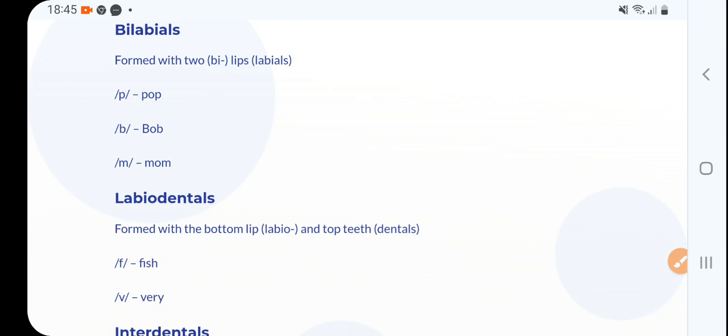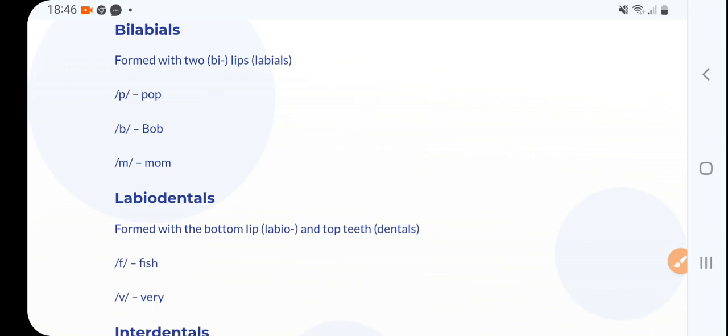M is also bilabial because when we speak M, we have to join our lips, right? But what's the difference? If you speak P, there is air pressure inside, like I gave you the example of Hanumanji's mouth.